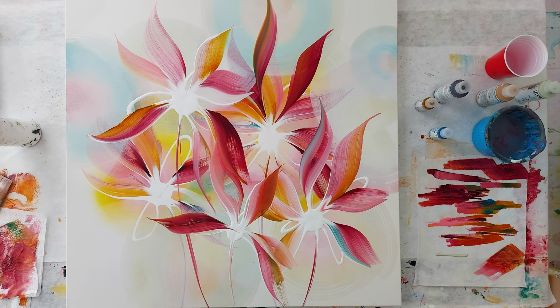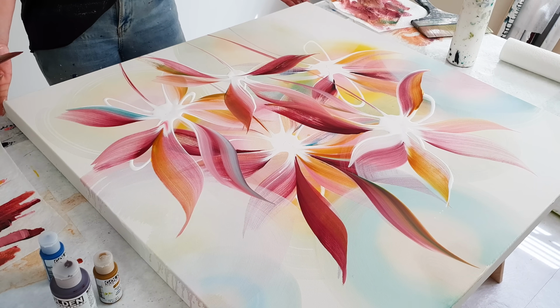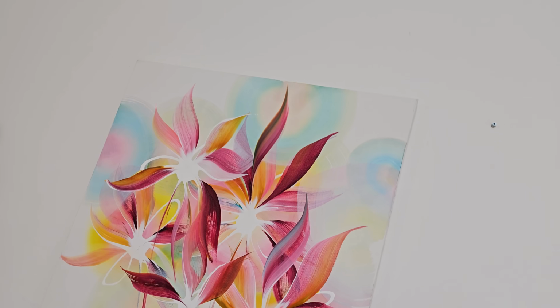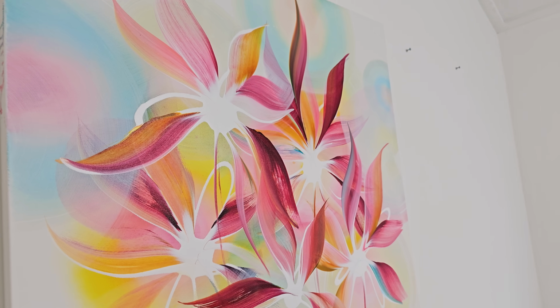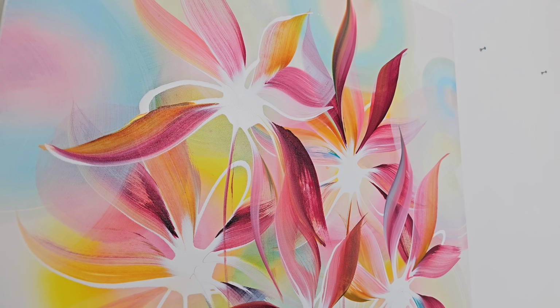But because I'm always looking from the side, I really need to see the top view that you guys are seeing, to check the composition and if it needs a little bit more. But this is what I had in mind. Okay, I'll be back. It's such a good feeling when your vision comes to life, and I think continuing this painting was definitely the best decision. For me, now this is on point.